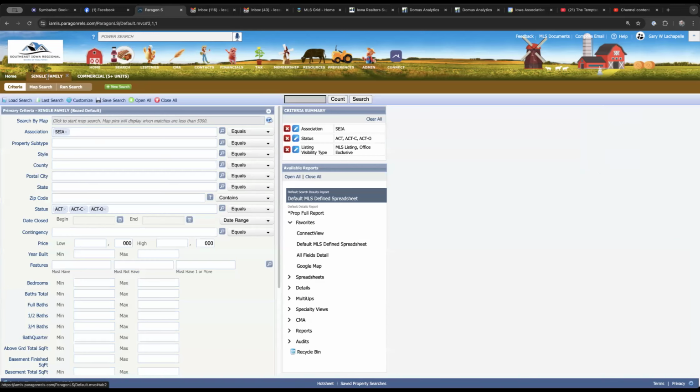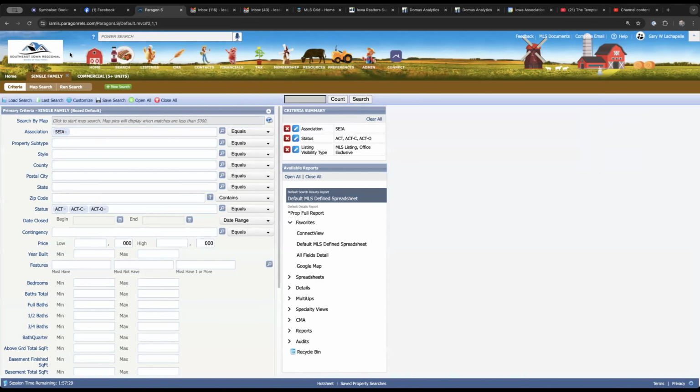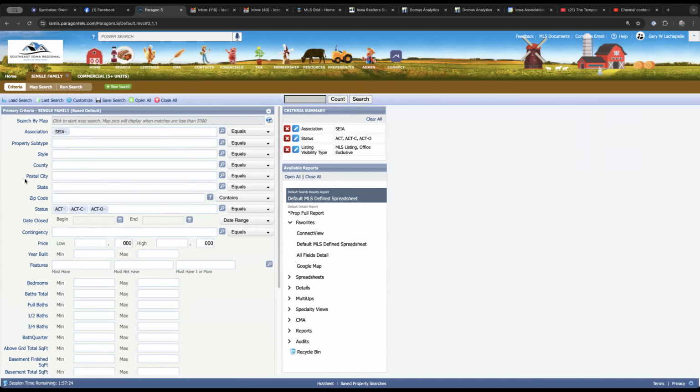Let's say under single family here. So you would go up here into search and select single family. I've already got that selected. What you want to do is look right down here and look for somewhere where it says Postal City. And this will probably be at the very top of your search screen. If you haven't made very many changes or any changes at all, it should show Postal City. That's the field that should be in place.